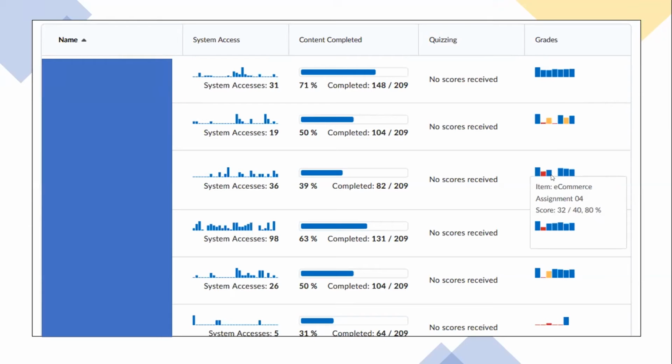That makes it easy for you as a lecturer to pick up which students are struggling. The orangish one is just over 50%. I'm bad with colors here, I'm sorry.